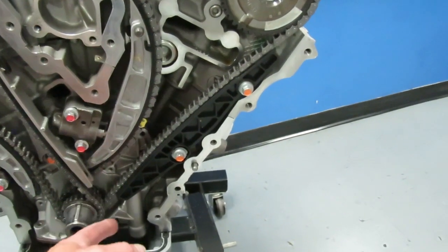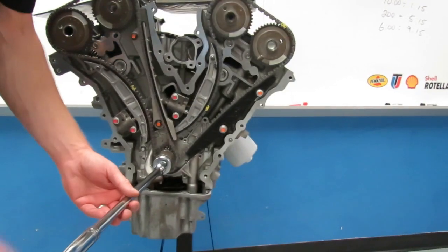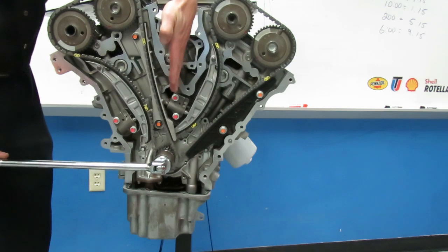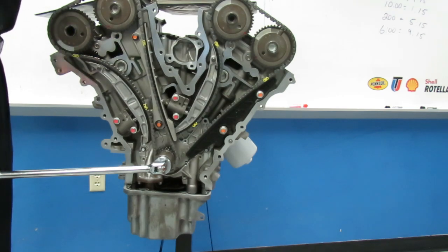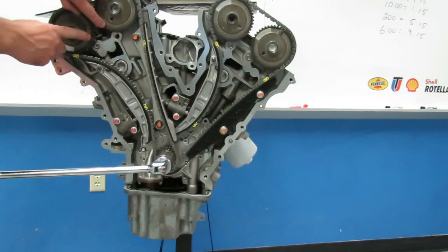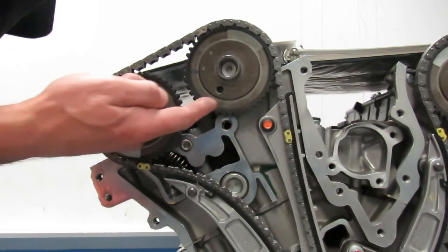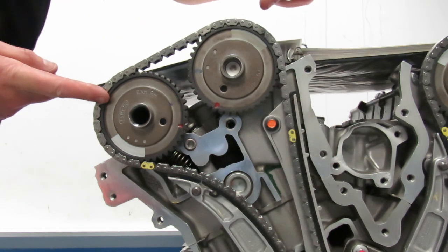I can see where my keyway is, so I'm going to rotate all the way around and bring my keyway to about 11 o'clock right there. Now the service manual says to verify that the cam is correctly located. We have a couple of marks on this cam — you can see holes in the gears and a straight line — those are our timing marks. The book says those timing marks are supposed to be at 10 o'clock and 2 o'clock.